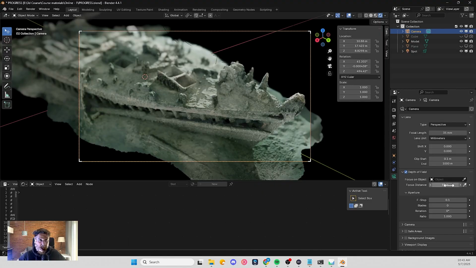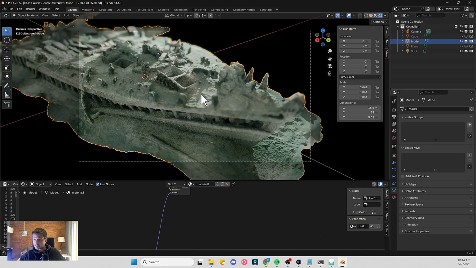And focus distance is the field that will allow us to define which part is in focus. I can bring it all the way here. So right now, this part right in front of us is in focus. Or I can do it like this. So here, this section here is in focus. But you probably noticed that using this focus distance, well, probably is not the easiest way to do it. There is an easier way.